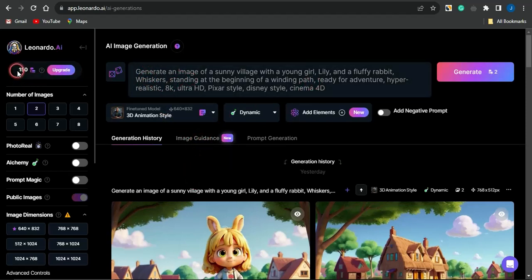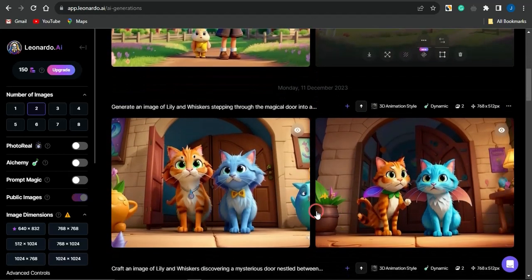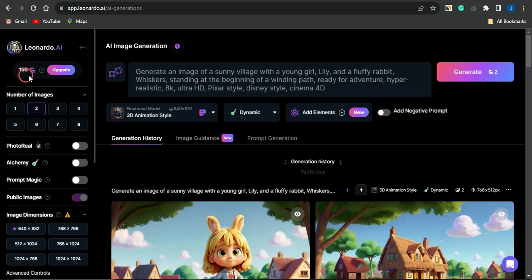And you can see right here, guys, that for Leonardo AI you're going to get about 150 coins per day, and you can use a token or a coin to go on to generate an image. As you can see, I'm putting the number of images as 2. The number of images here determines the number of images that will be generated based on the prompt which you put into this AI generation section. So right now, guys, I selected two images right here, so it's going to use 2 coins to generate 2 images anytime I generate an image. For your 150 coins, it's going to reset every single day, so you simply have 150 coins or tokens to spend that day.